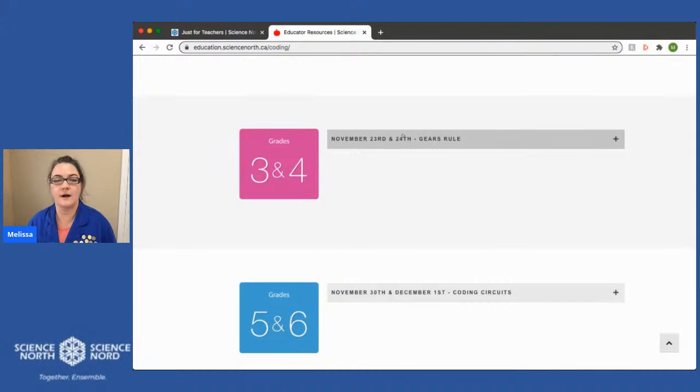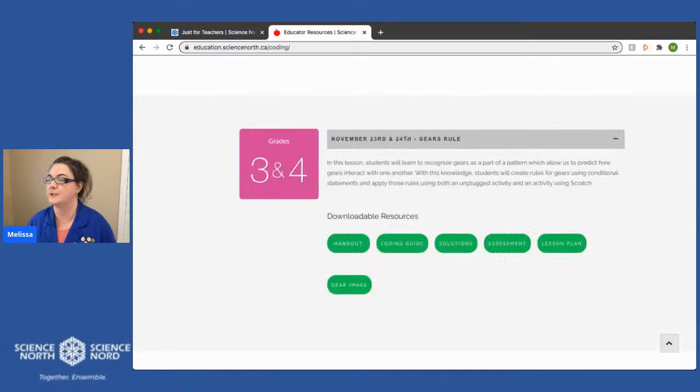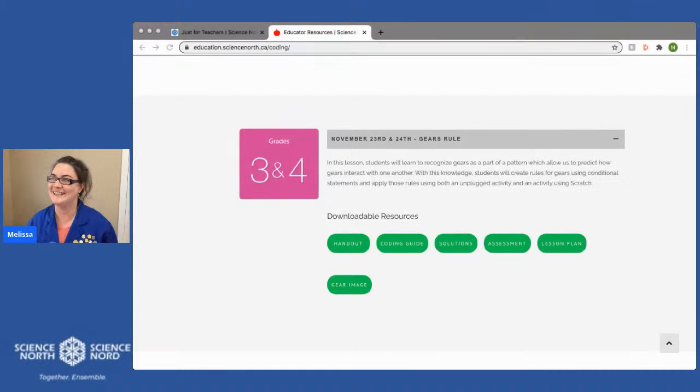Right now, our grades 3-4, November 23-24, that's today. This is the bank of everything that you're going to need to be able to put on this lesson. Our goal is to make it as easy as possible for you to either grab the whole lesson if you like it as is, or grab certain parts of the lesson, make them your own and integrate them into your classroom. I have a ton of respect for you and your profession, and what I get to do tangentially in these times is get to support. That's been fun and exciting for us.